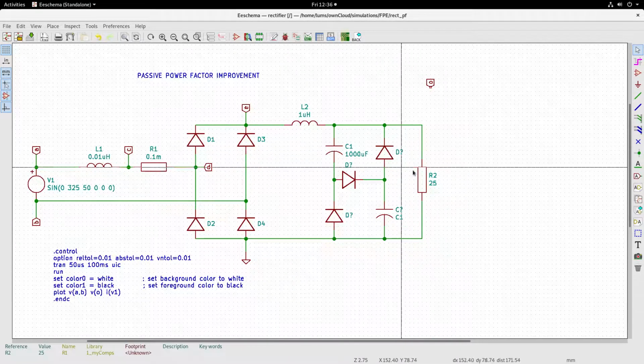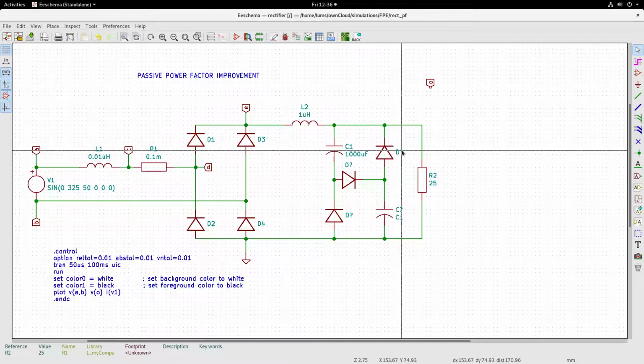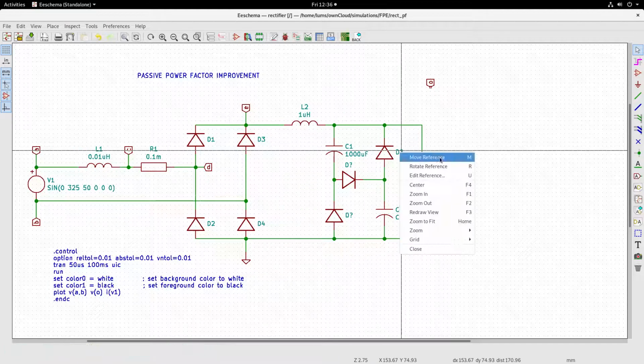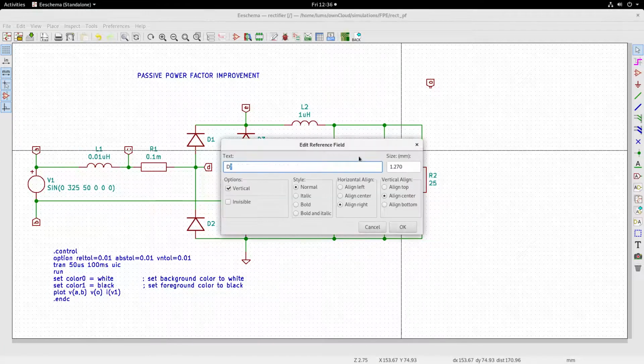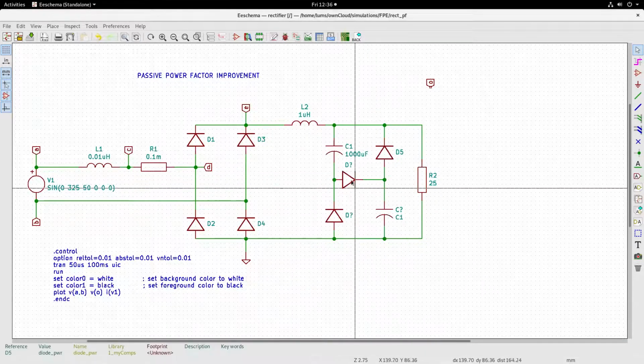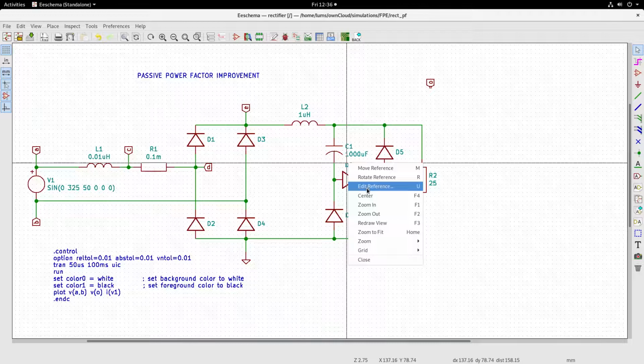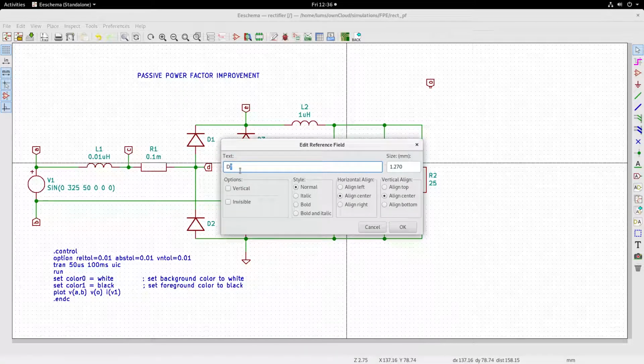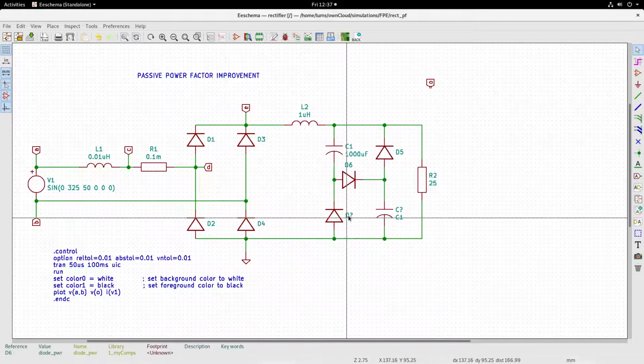Now let us do some renaming of the references. So you have D1, D2, D3, D4. I will continue with D5, D6 and D7.